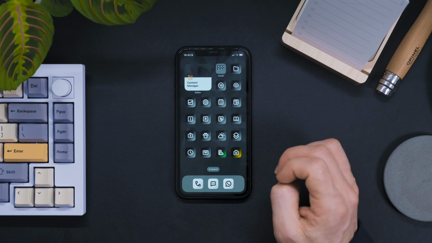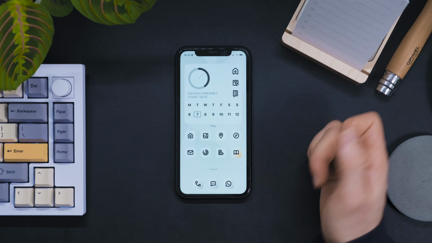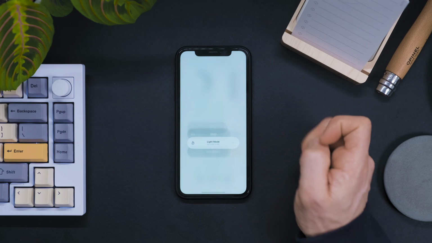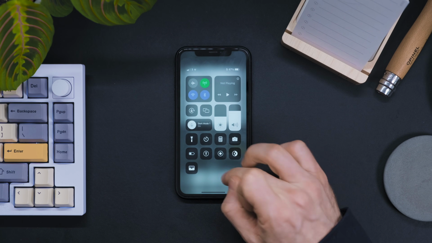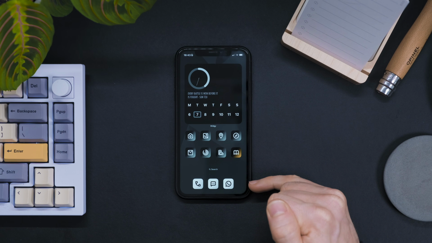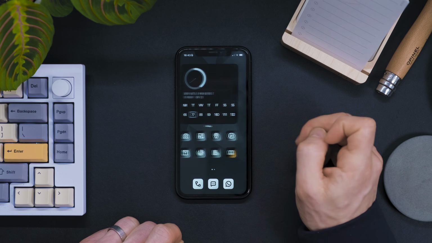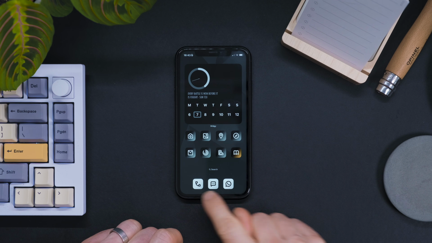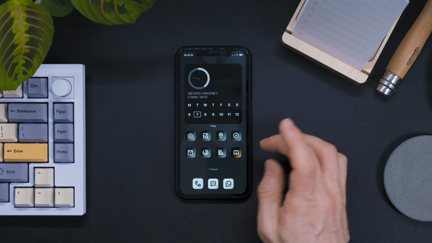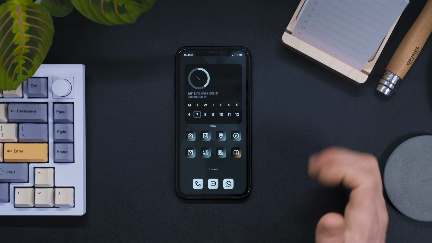Now that should mean that if we go to light mode, there we go, there's our look. Let's see if it works. I'm going to go back in, click here, select dark mode, and you should now see this change to dark mode. There you go. You'll see the dock has totally disappeared and my widget is changing between dark and light mode. Pretty cool. The one thing that doesn't change when you do that are these because they're in the dock, but you could quite easily just move these into this area and you would easily be able to then just have a completely clear bottom view.